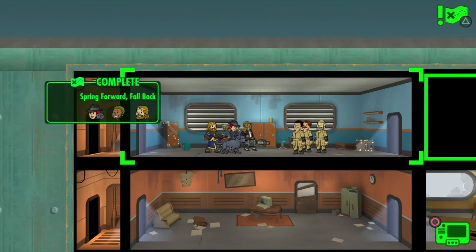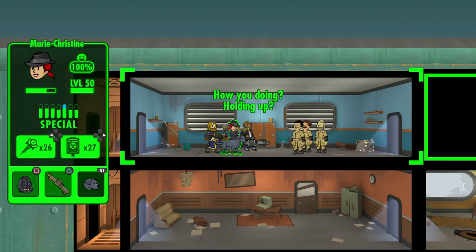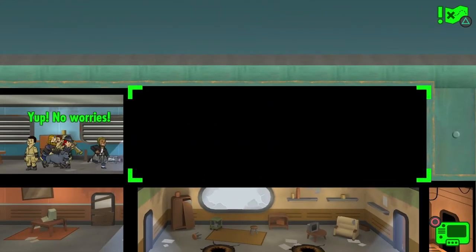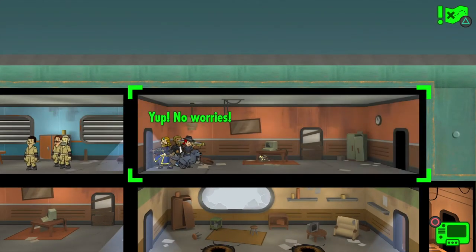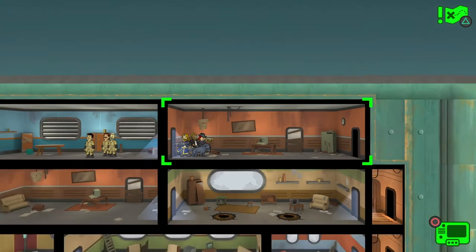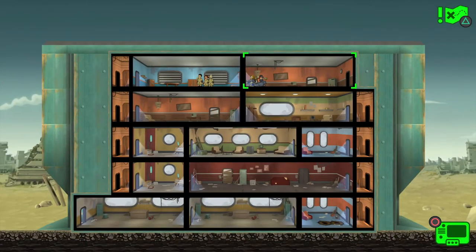Save the daylight? It's like daylight savings time? I see. Oh, we got more Nuka Quantum. And more Stimpaks. So we're coming out with more Stimpaks and more right away than we went in with. Alright, well, let's go ahead and heal everybody up before we send them back to the vault.